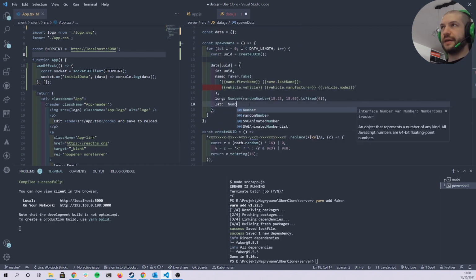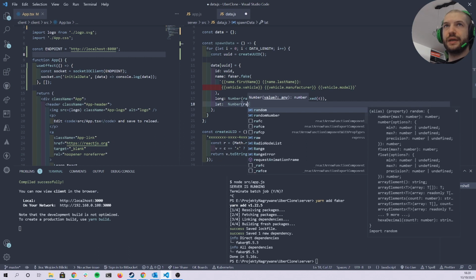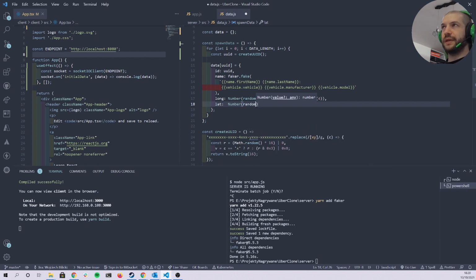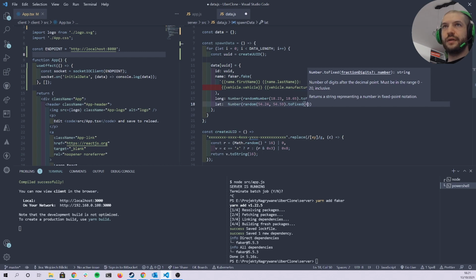And here again we're calling a random number 54.24, 54.59 toFixed. Okay, and that should generate our data.